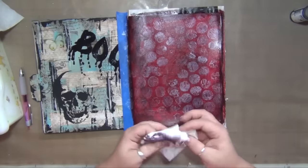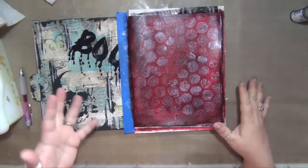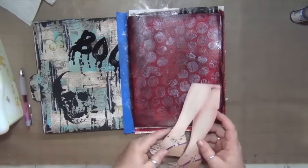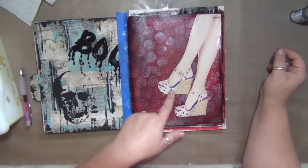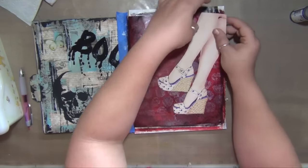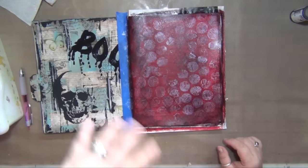I like that. Okay, I'm going to have to let this dry just a little bit, or whenever I apply my collage of my legs, which I did cut out while I was waiting for stuff to dry, so they're going to sit right there. So while I go to collage this down, I need the paint underneath to be a little bit more dry so that it doesn't pull all that glazing medium up and around and over my legs.